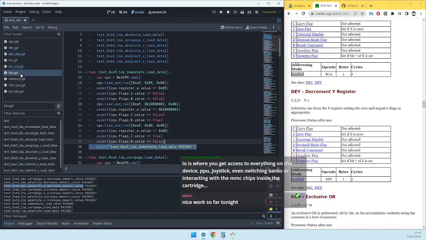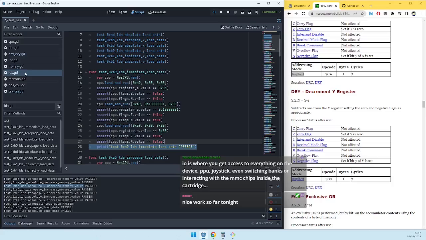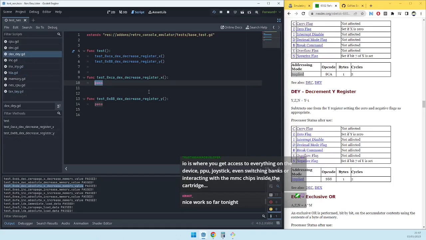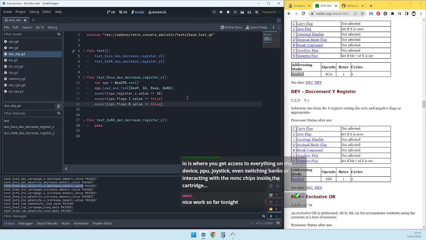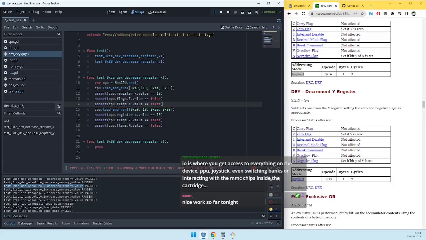let's take the LDA, no, actually the TAX test, and let's make a couple of passes on it, so we can load a 10, transfer it to X, and decrease it.